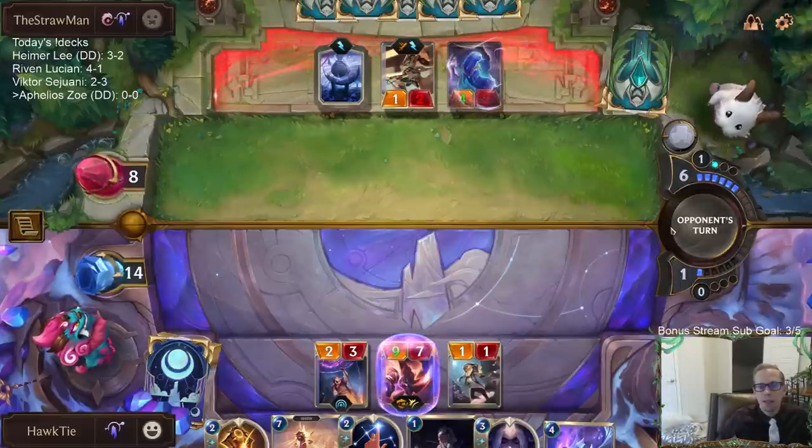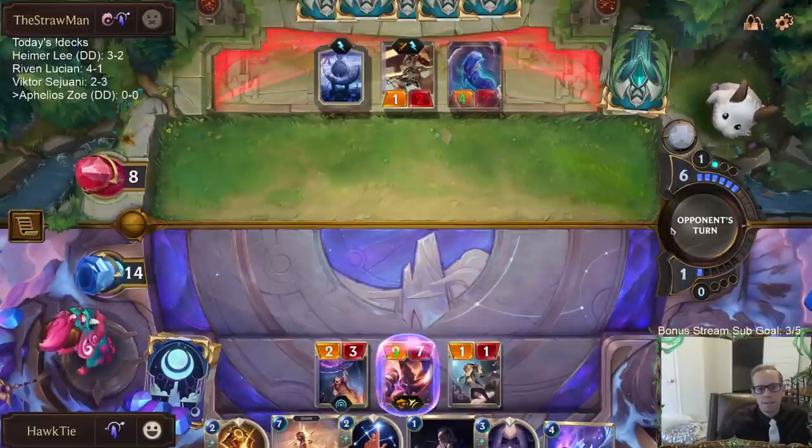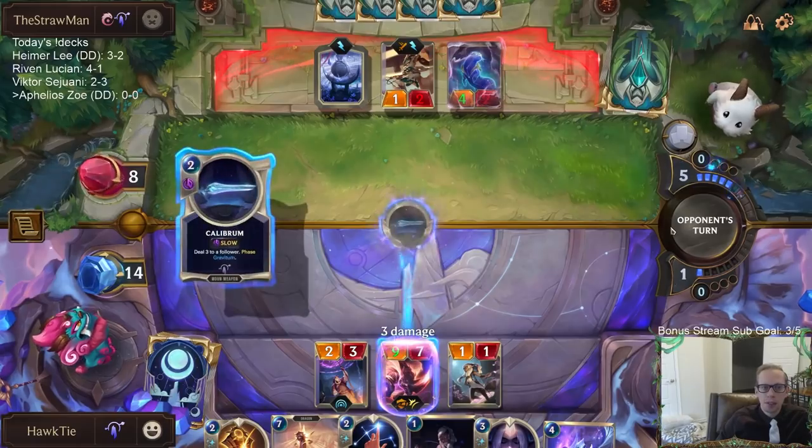They had an incredible last turn, and if they can build on that, they could start getting Yasuo and stun cards and stuff like that.